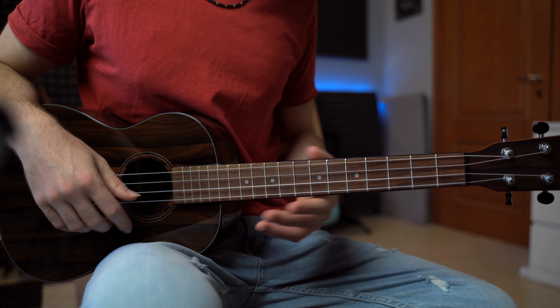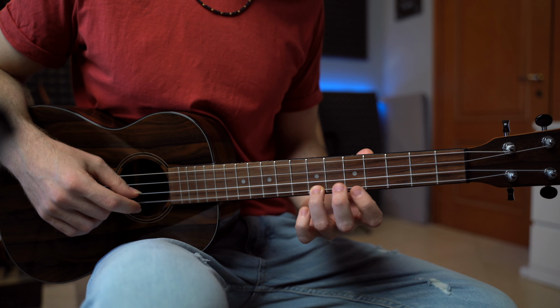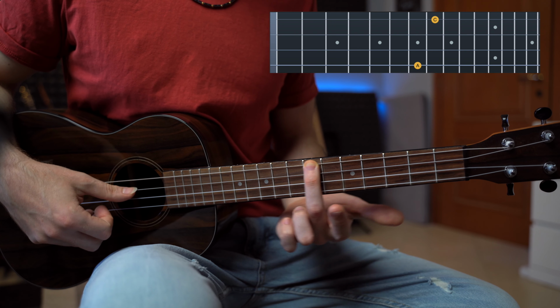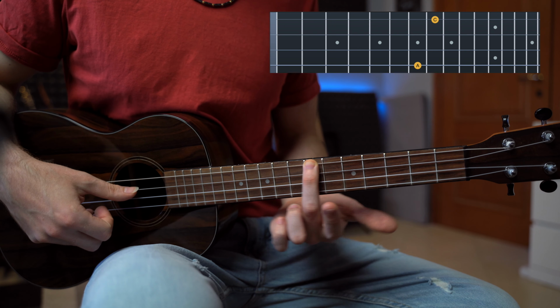Now the very first section is this one. We have the melody, the fret number 8, 7, 5, 3, and 1. This is the very first section. And we're gonna play 2 chords here, so it's very simple. First one is an A minor chord. We are just borrowing that root note on the 4th string, fret number 7. The note A, you can use either the 3rd and 4th finger or the 2nd and 4th finger. So you play these 2 notes and then you keep playing the melody.